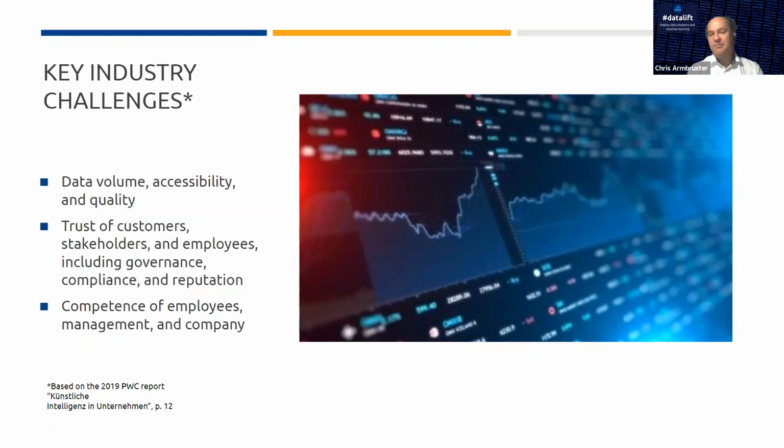So data accessibility. Do they have data? What quality is it? Can you actually do something with it so it becomes a pipeline so that you could model anything? Then the next thing is, because they've been around for a while and data is a new game, you have the issue of trust. So trust of customers, stakeholders, and employees.